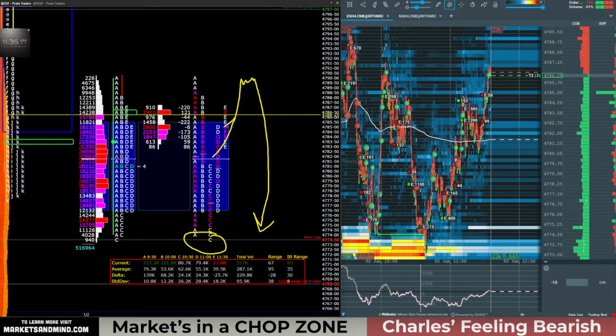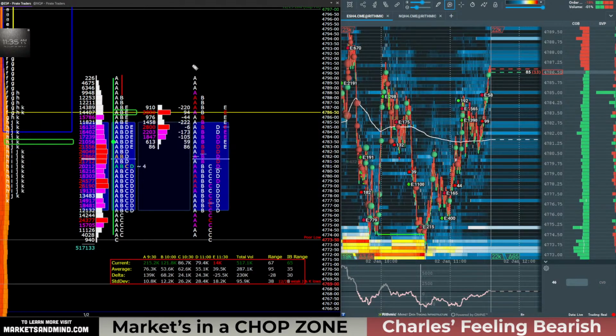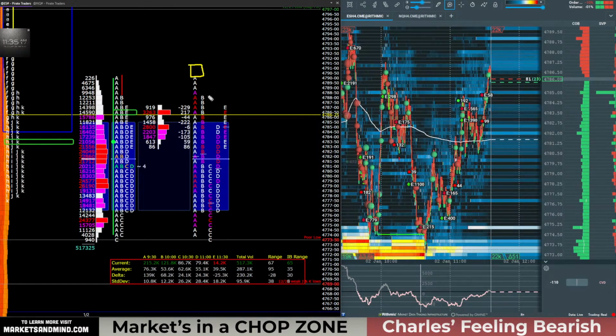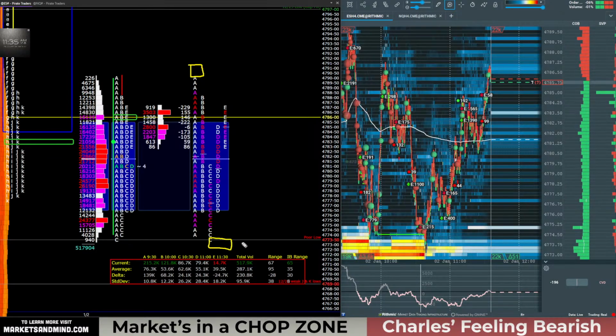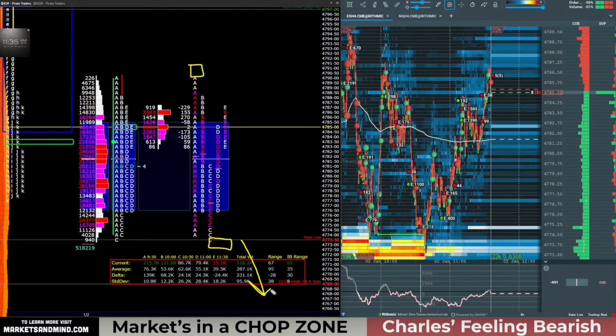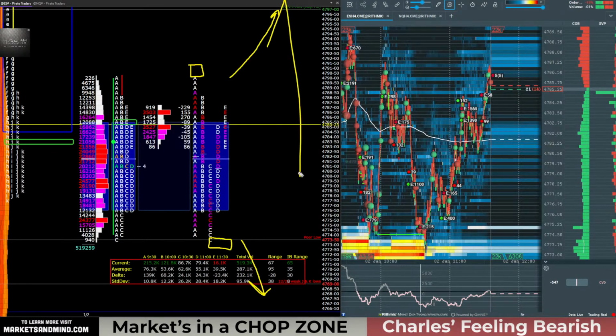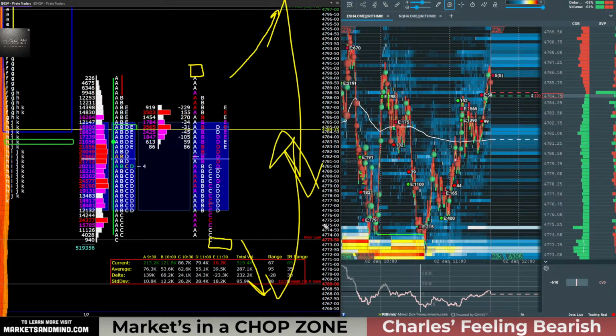Whenever we break out of the initial balance, that is either getting a point above the A period high or a point below the A period low, whenever we break out one way or another, I would look for a little move. So a break of the low could test 69, or a break of the high could fill the gap, but then likely and probably almost exactly, it will then reverse and come right back down again. So I think we are set up for a very, very choppy day. Yay! Sounds fun.